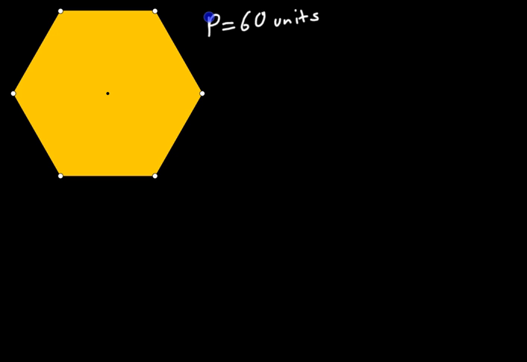Using the formula that we derived earlier with the pentagon, we can say area is 1 half apothem times perimeter. And in that formula, we already know the perimeter, but we do need to find the apothem.